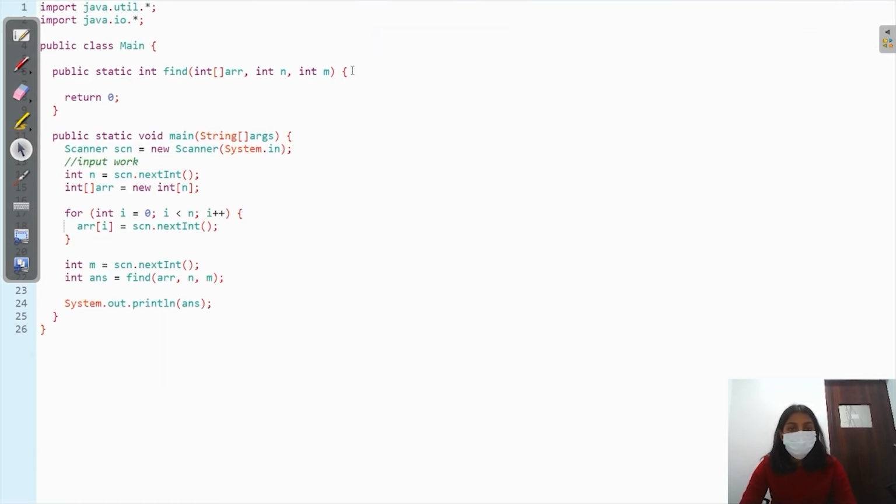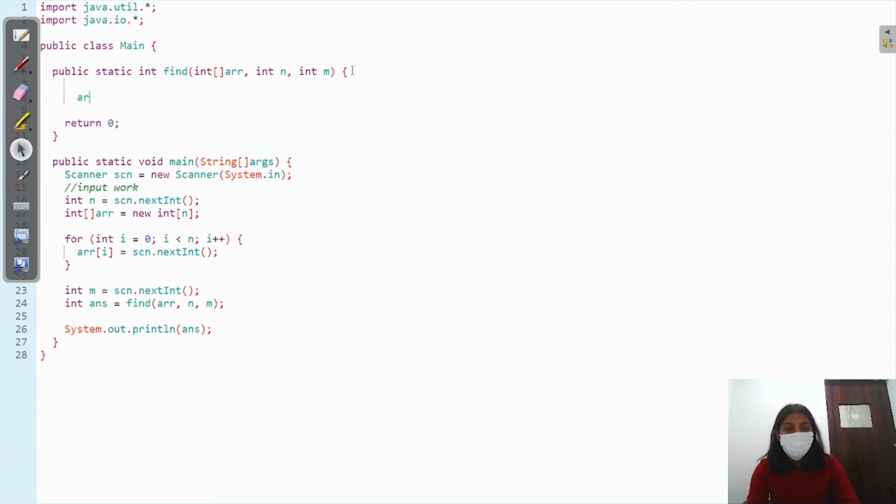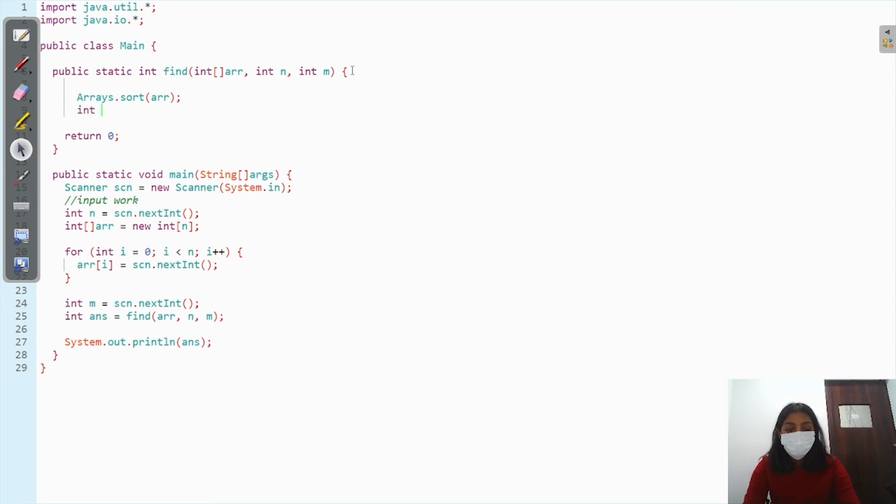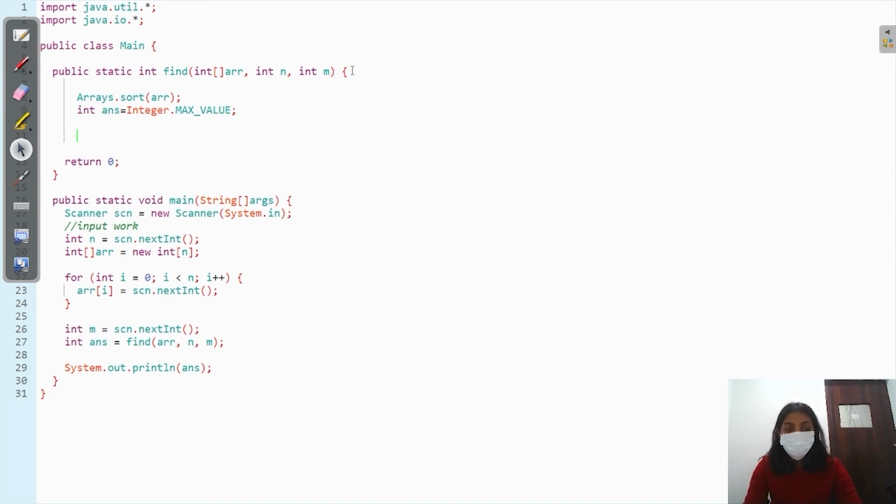All right, so first of all we'll be sorting the array, Arrays dot sort ARR, and then I'll be making an answer. int answer is equal to Integer dot MAX_VALUE. Now we'll be running a loop, int i is equal to 0.